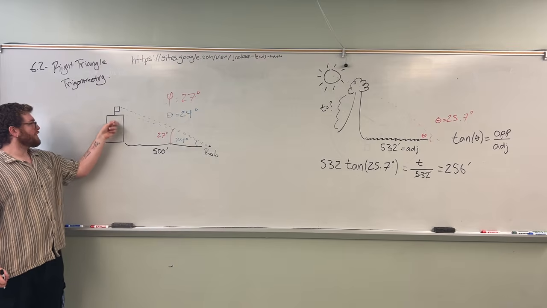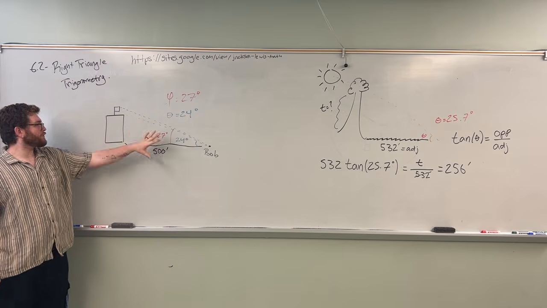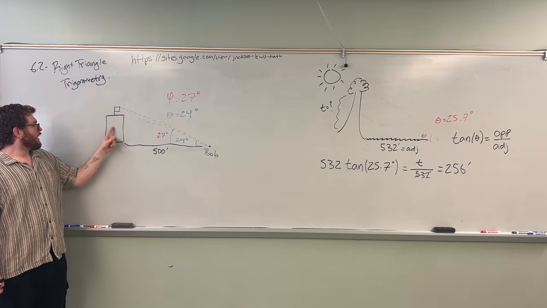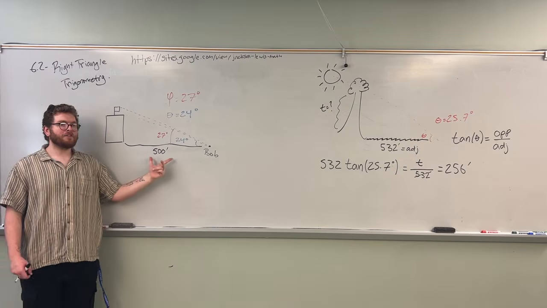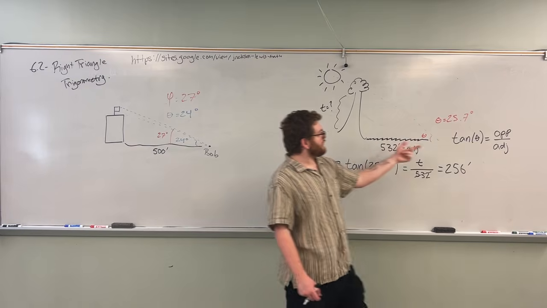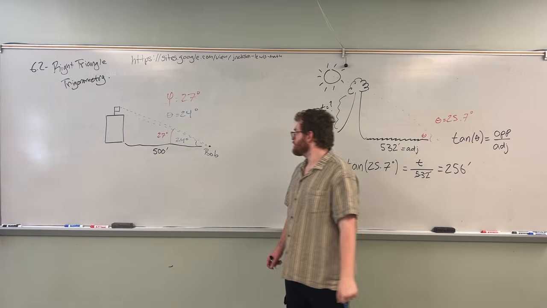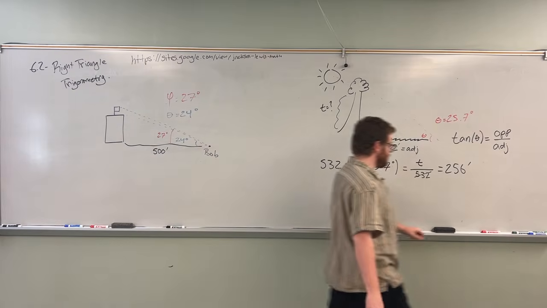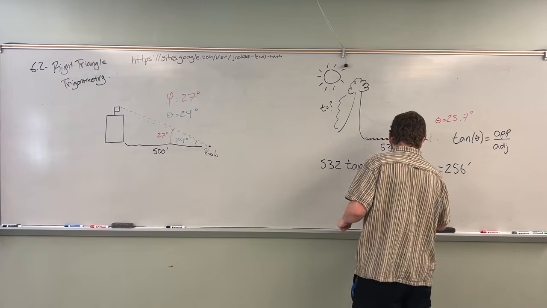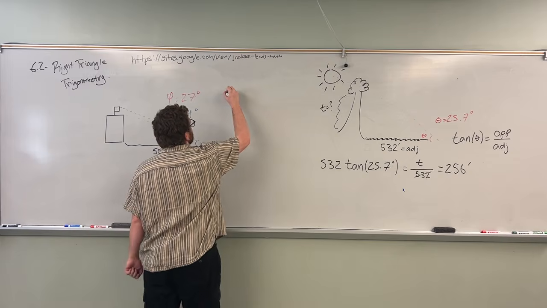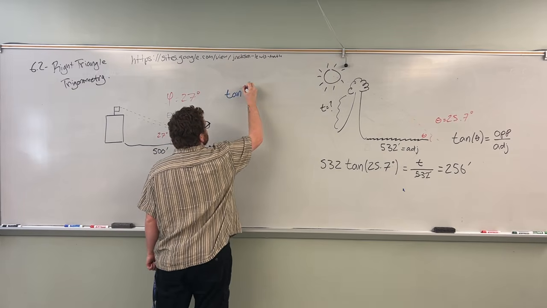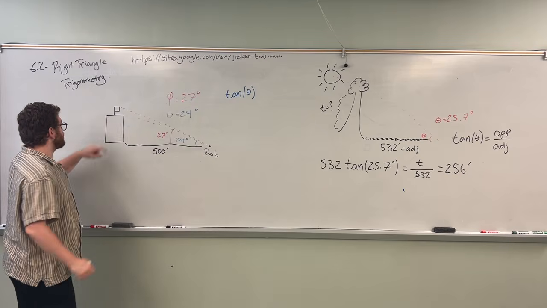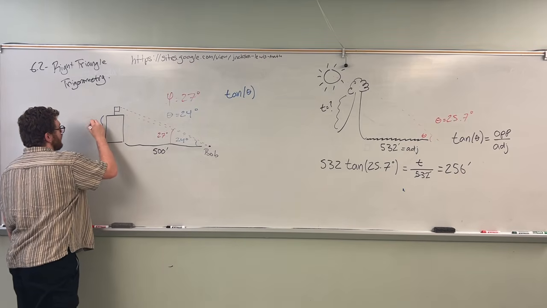Again, we want the opposite side of the triangle that I formed, right? If this is the bottom side, it looks like a triangle. I want the opposite side. I have the adjacent side. Just like this, I'm going to use tangent. I'll start first with the blue stuff. So know that the tangent of theta, right, is opposite, which is the height of the building. I'll call that B.